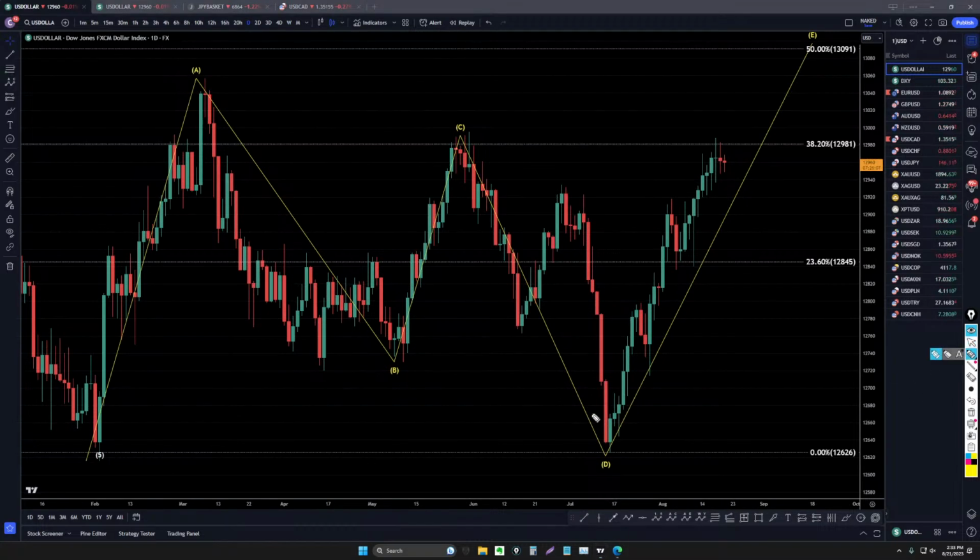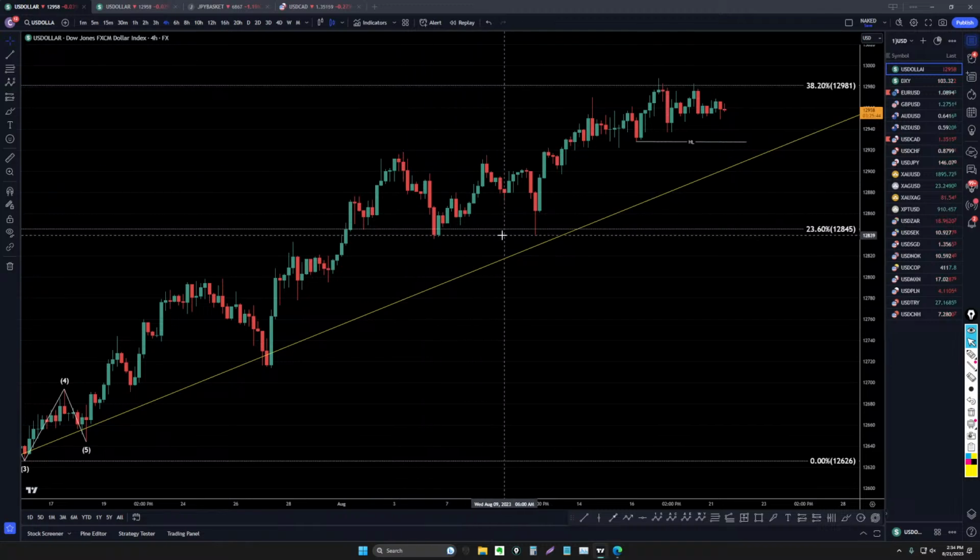On the daily time frame is where you can actually start to see the higher highs and higher lows that make up this uptrend. We are sitting at the 38% as you can see, but just because we are there does not mean that this is automatically going to go into a trend reversal or make a big move to the downside. This very easily could just make a small correction and could very easily just keep on going up. So let's take it down to the shorter time frame and see if we can see some structure to this move.